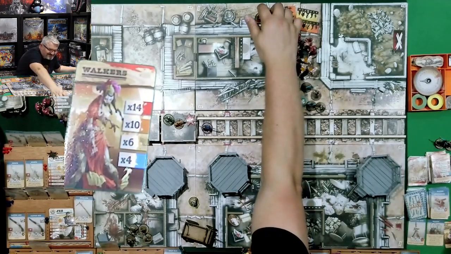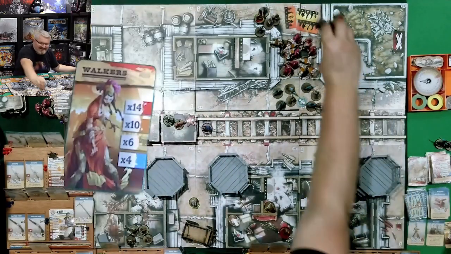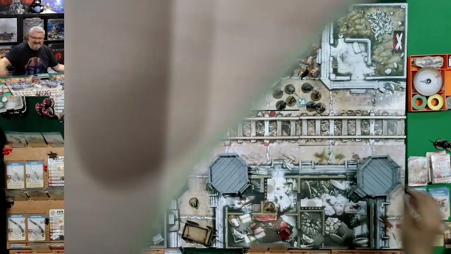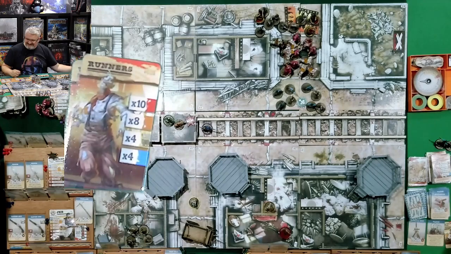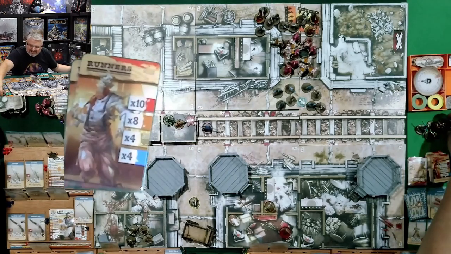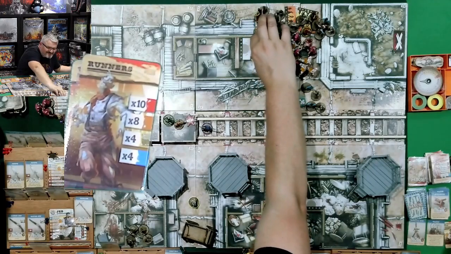Okay. Try not to lose them over the edge. It's 5. We already lost 1. 6, 7, 8, 9, 10. Okay. Have 8 runners. Yeah. 1, 2, 3, 4, 5, 6, 7, 8. Whew! We do actually have enough. Wow. Okay. So they are all in that zone there.